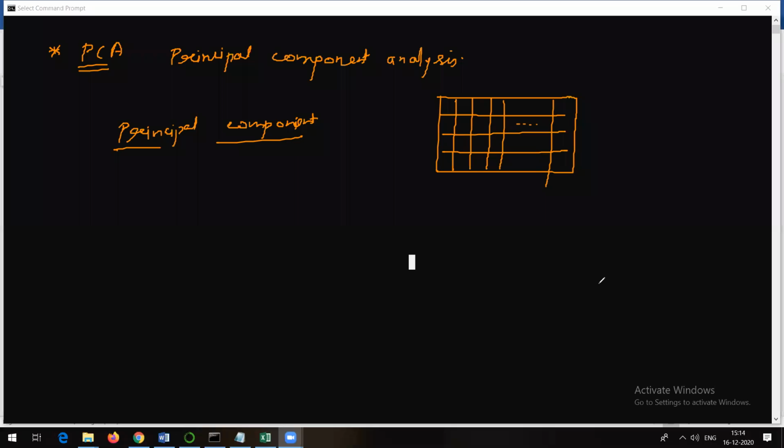Reducing dimensionality of a data set. Sharon is saying with minimum loss of information. You go this way. So can you tell me, Manisha, if you are saying that it is going to reduce the data, is it good to reduce the data? You can unmute yourself. Or just tell me the meaning of principal component. What do you understand by principal component?